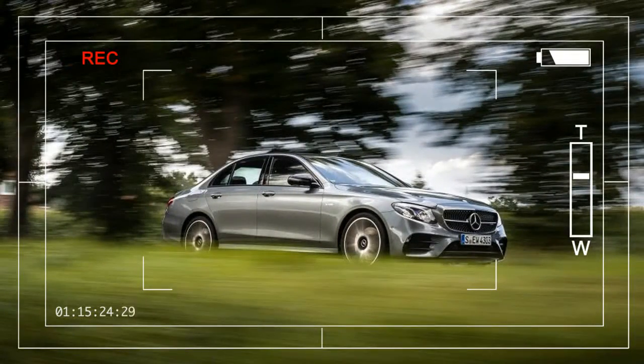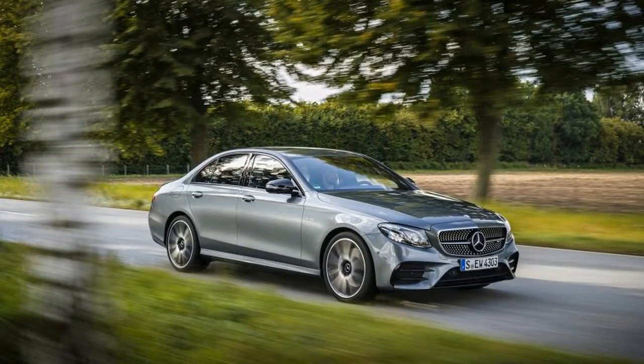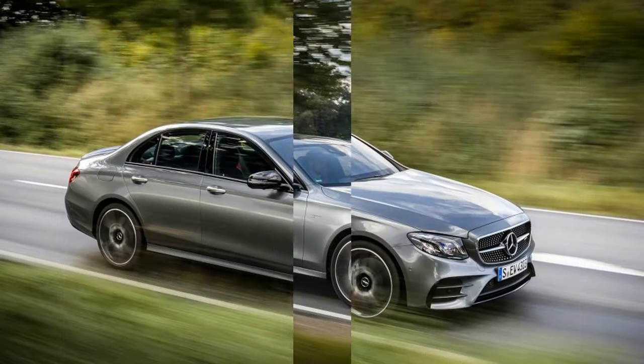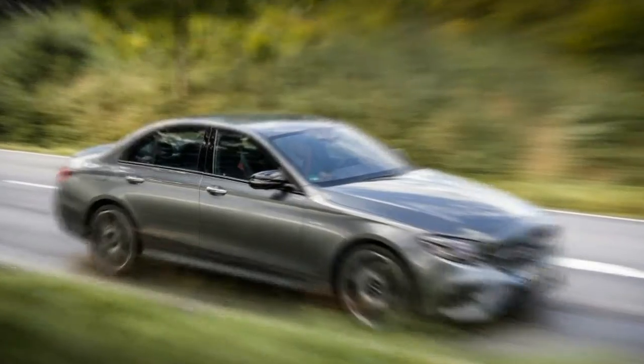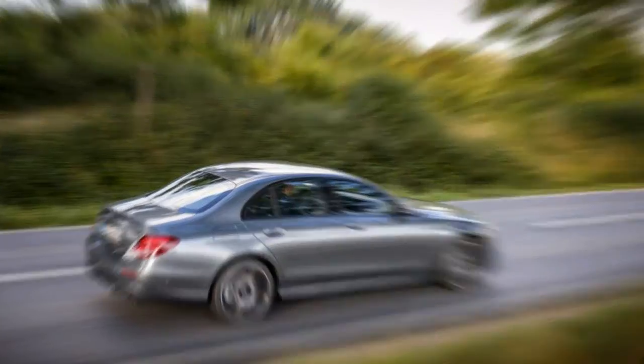Jaguar no doubt disagrees, but the best perk of driving one of its cars is not seeing another one. There's too much country for Jaguars to be as commonplace as Mercedes-Benzes or BMWs, each of which sells about 20 times as many vehicles in America as the British automaker scrapes together in one year. That may change as the F-Pace SUV and XE compact sedan gain momentum, but right now Jaguar remains very much a boutique brand.